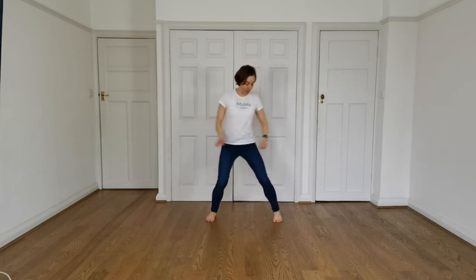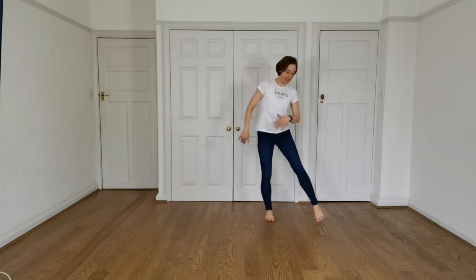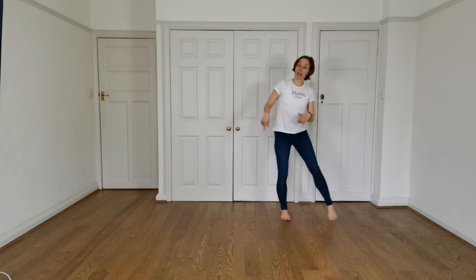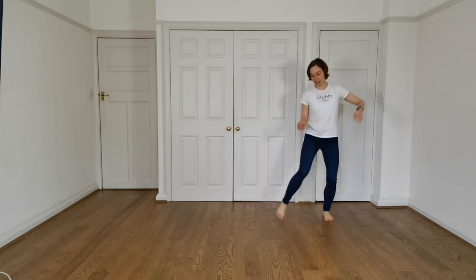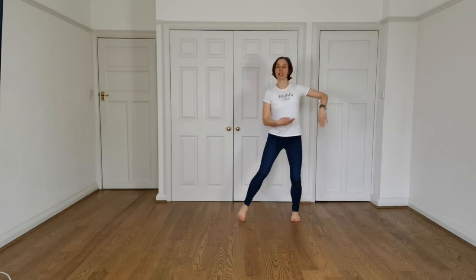And then we'll have a move where we're going to step sideways. So we're going straight from that swingy movement. We're going to go step together, keeping that little bounce in your legs, step together, and step and tap. So we have four. Then we're going to change, step together, but trying to keep that swingy sense in the legs here as well.